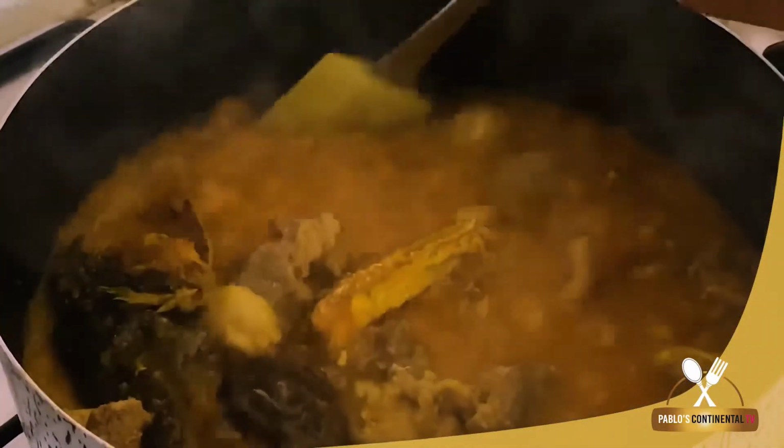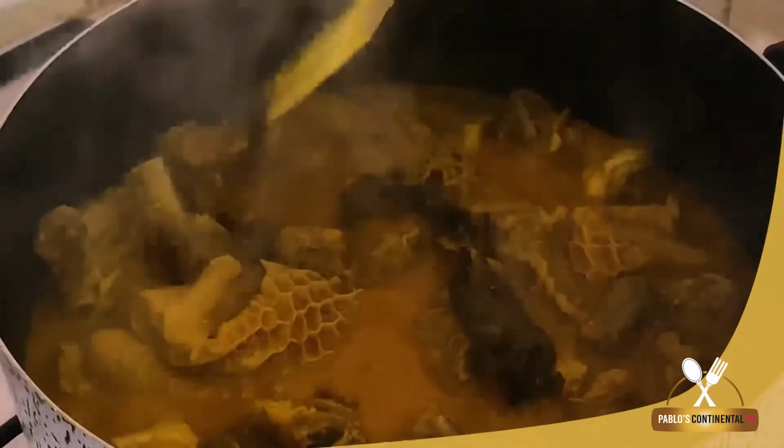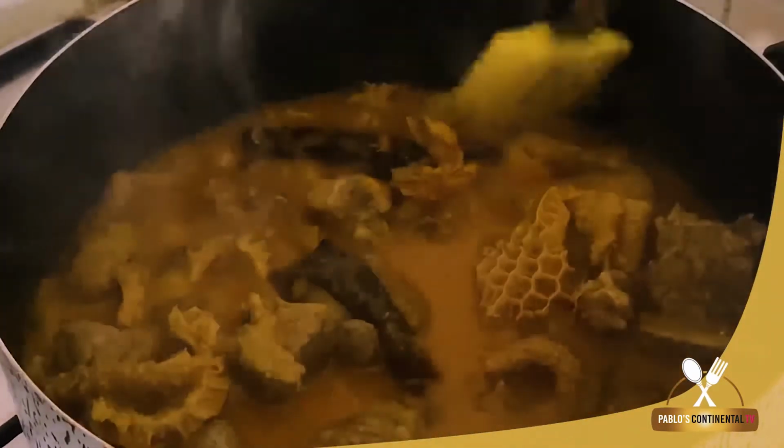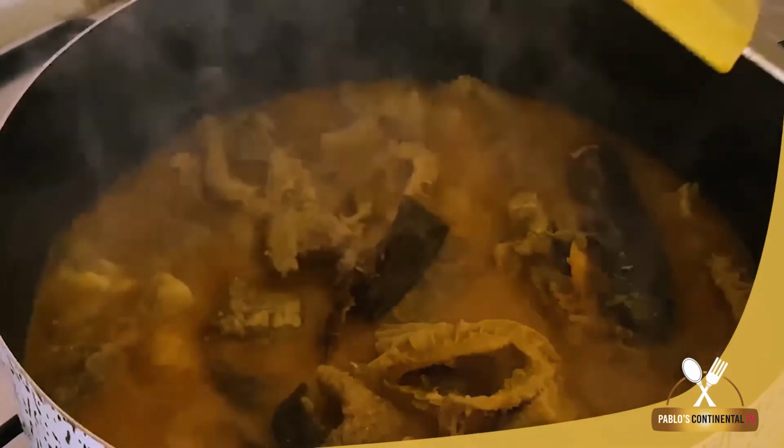Alright, so let's see how it's going. As you can see, the color, everything has changed. The fish is almost gone, but I don't want to remove it. Let's just leave it there. As you can see, the soup is getting thick. So what we're going to do after now is to introduce a few other ingredients. But I think at this stage we need to cover it again and allow it to cook some more.